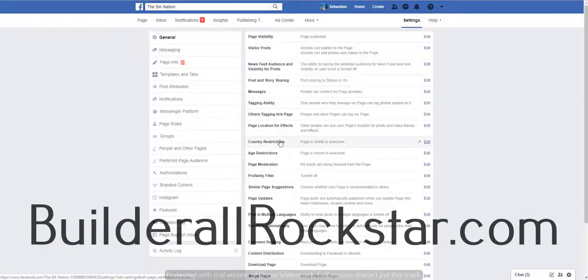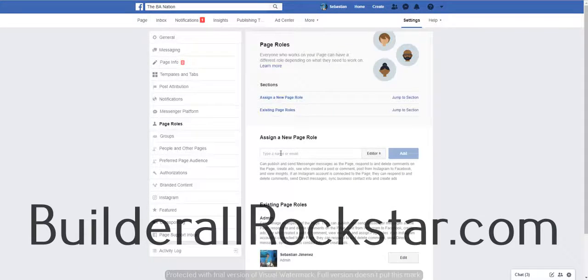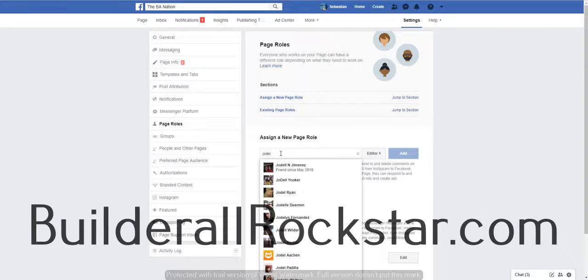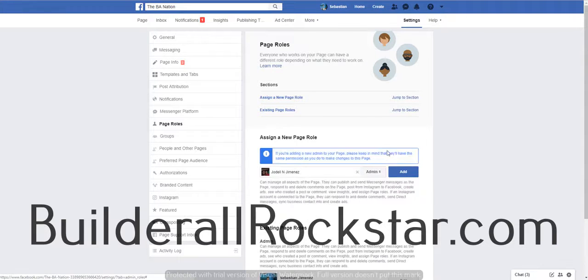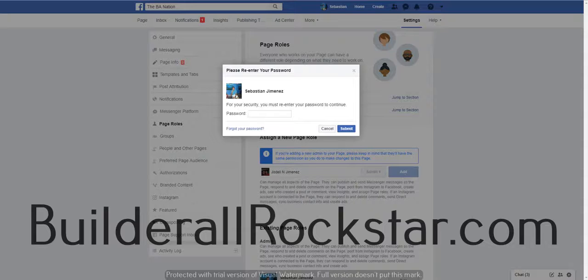So you're gonna go to settings, page roles, and you're gonna add maybe a friend. In this case, I'm gonna use my wife. You're gonna make an admin. Put your password in.